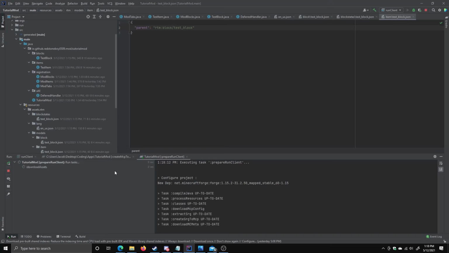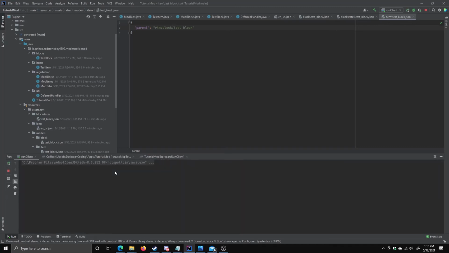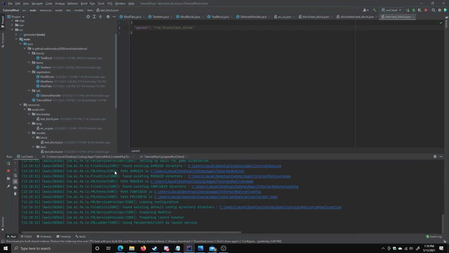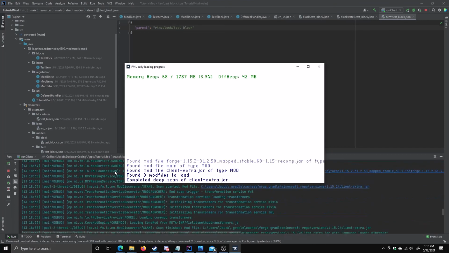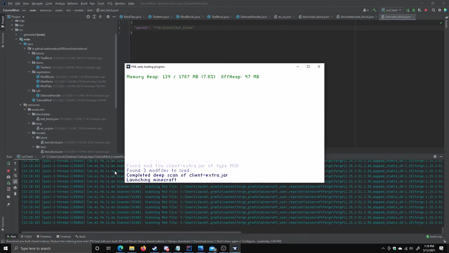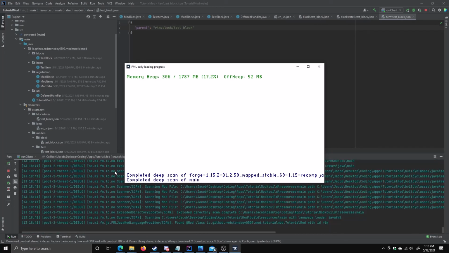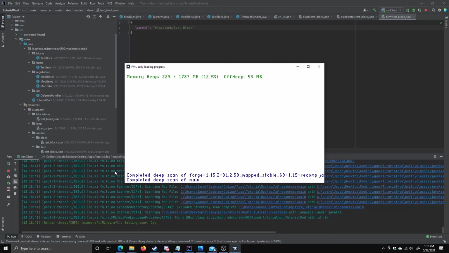And we should see our Java thing run. Up to date, up to date. There we go. Okay, this should be done in a second after it scans and does all its stuff.